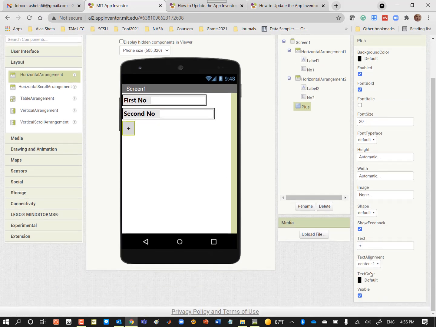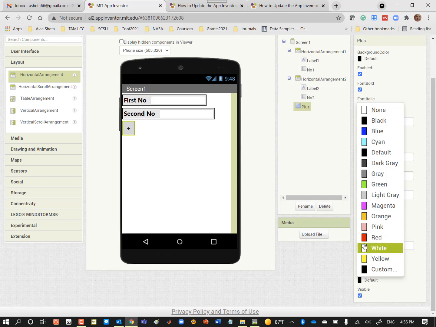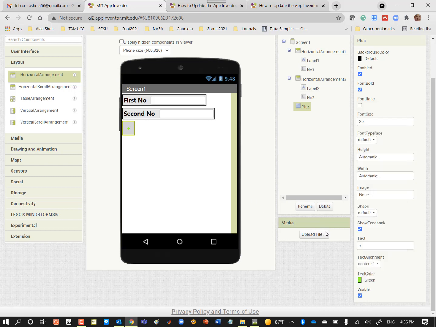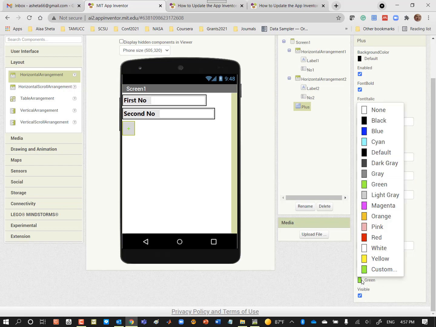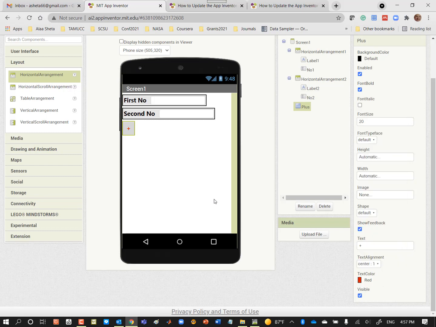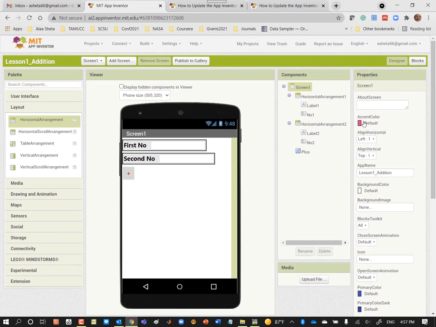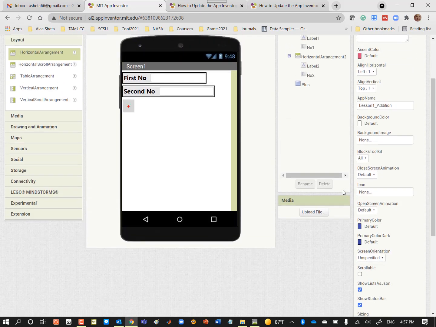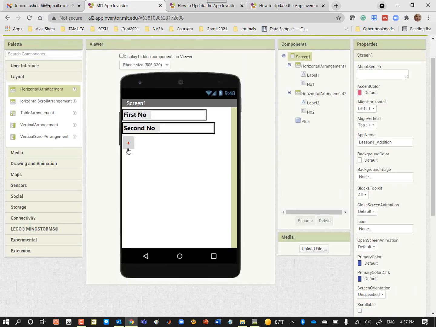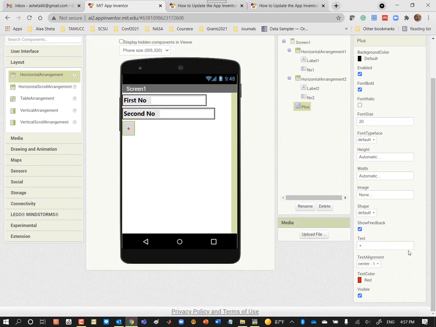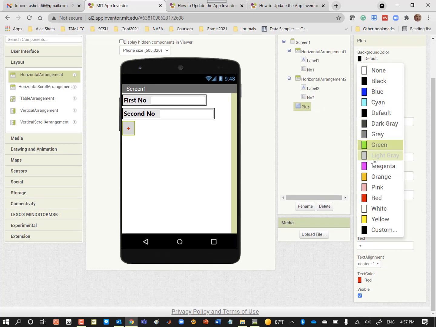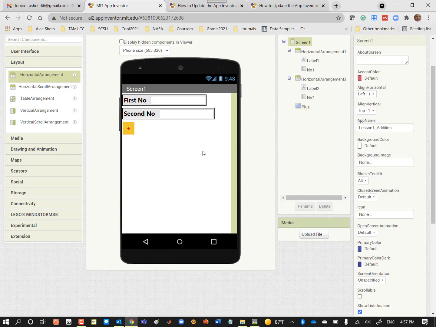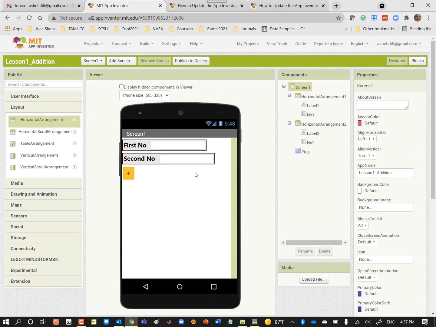Of course, I can change the text background, for example, for addition. Maybe I can make it green, or let's make it red, for example. Okay, so this is the text. This is the text. How it looks. If we select this one, yes, plus. So that is the text color, but the background is here, so you can make the background the color you prefer. Okay. All right. So this is the first stage.